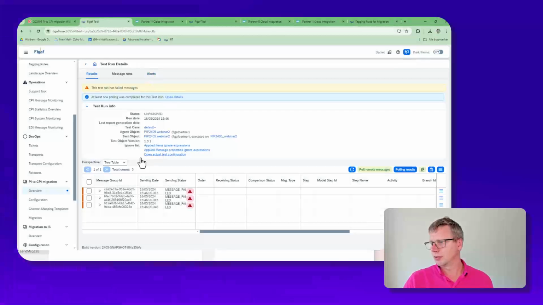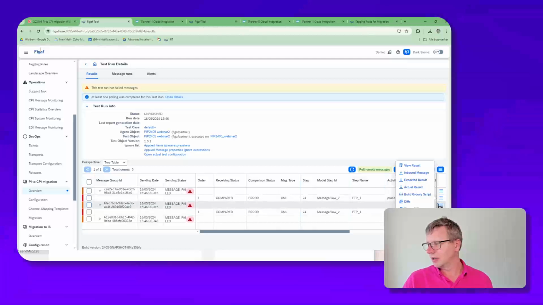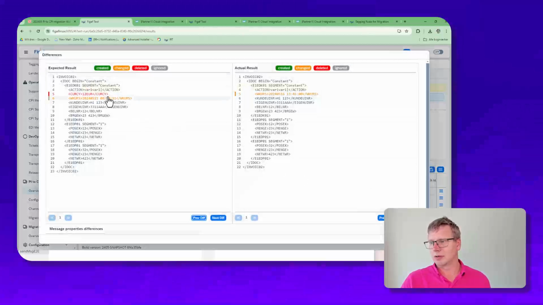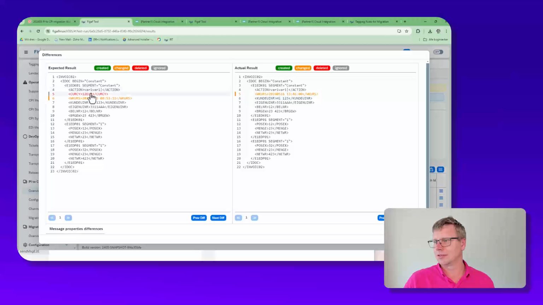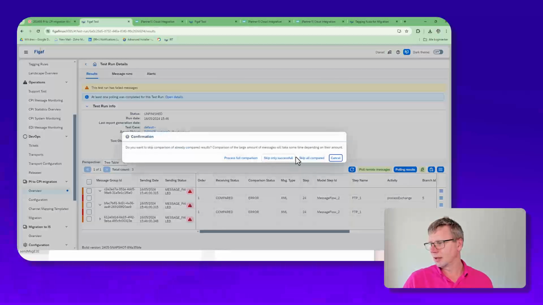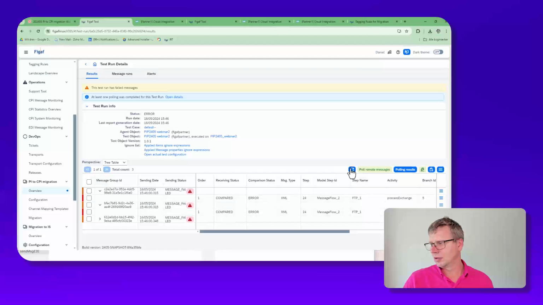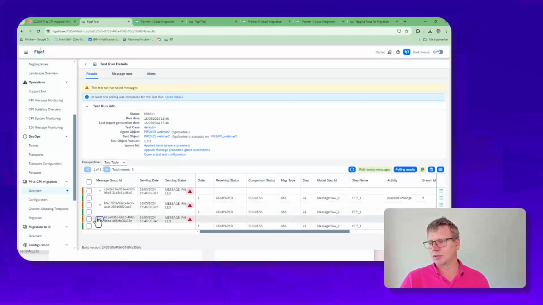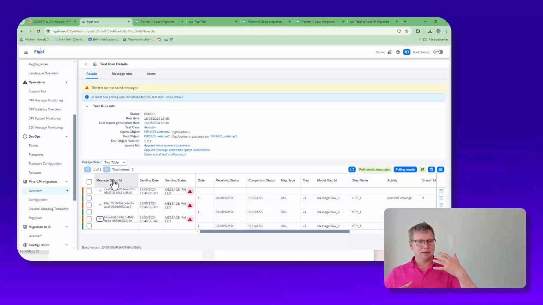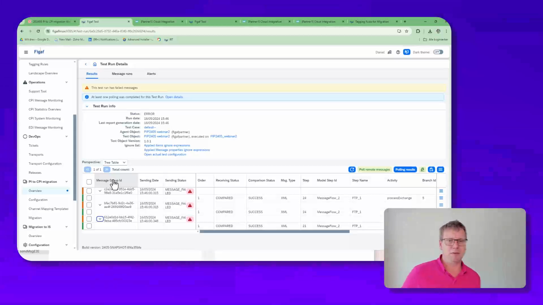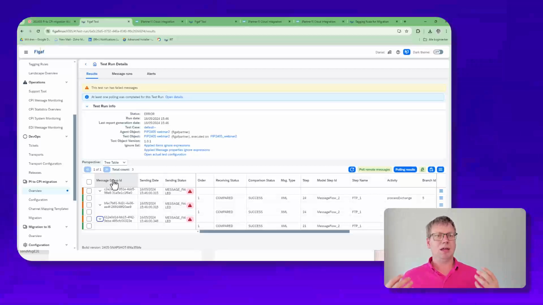You want to open the result, so we can see now it's been processed. It failed, but we are getting a diff error here. If we compare here, we can see, okay, there was actually something about some currency that was changed. Important or not? I don't know. We can go in and ignore this element here, and let's also just ignore this currency for now. We can then compare it. So now we can see everything here was a success, and we ran as we were expected to do. So it is possible to create these test cases, migrate them, and then run them on the SAP PI system in a simple way, making it a lot easier to work on these scenarios.